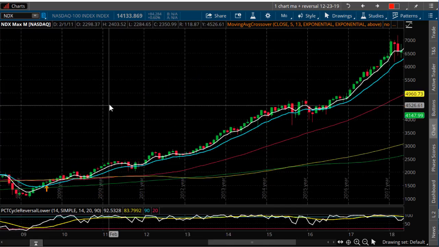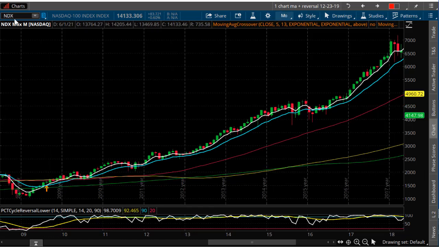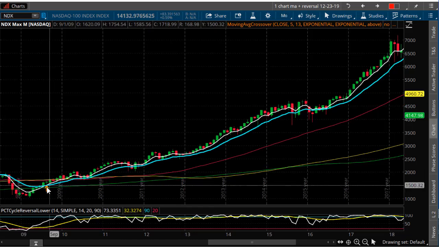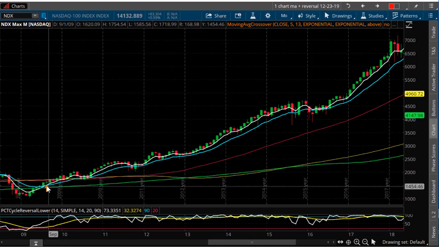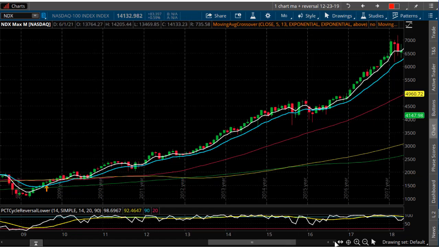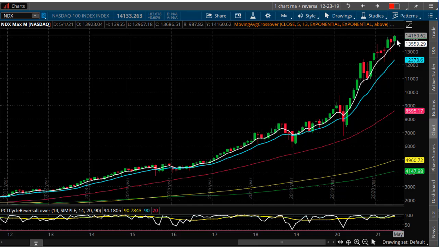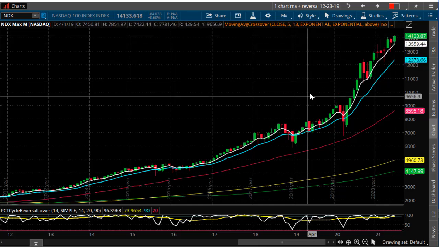Based on this indicator, this cross of the 513 on a monthly, again the macro, what I call the index and NASDAQ 100. Here the signal entry was back in August of 2009, and we've been in a macro uptrend ever since. So that was the signal, and then we've been in this uptrend ever since. So it's a great one for a macro view.